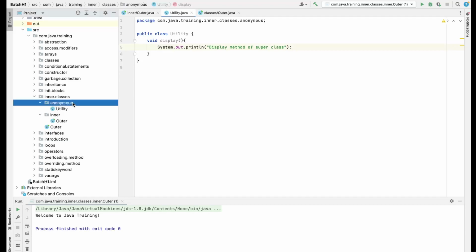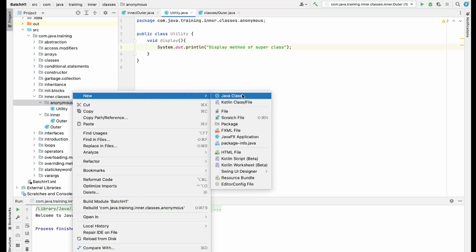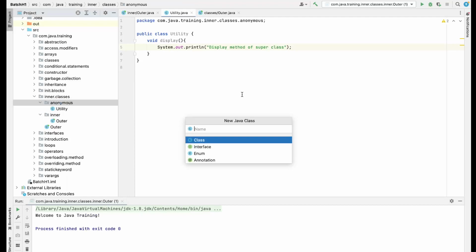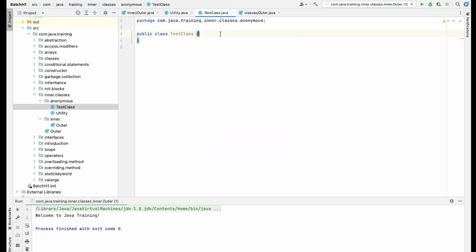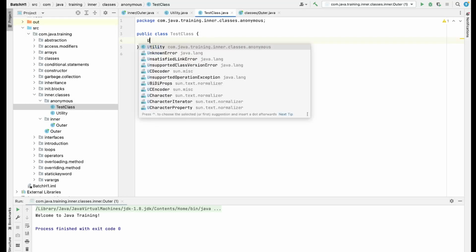Now let's say I have some other class. Let's say I have some test class over here, and what I'll try to do is I will try to create an object of this utility class.